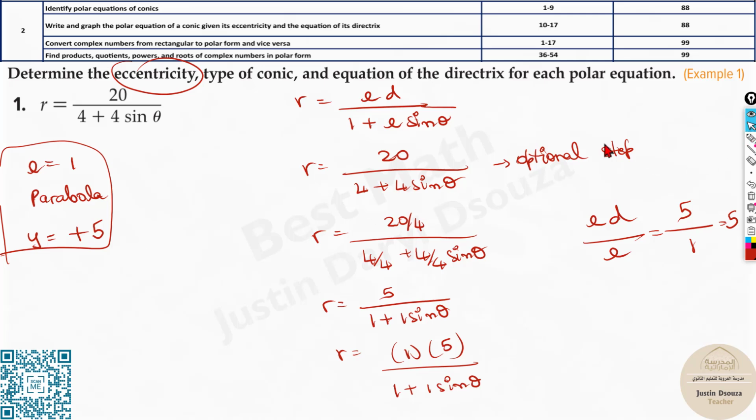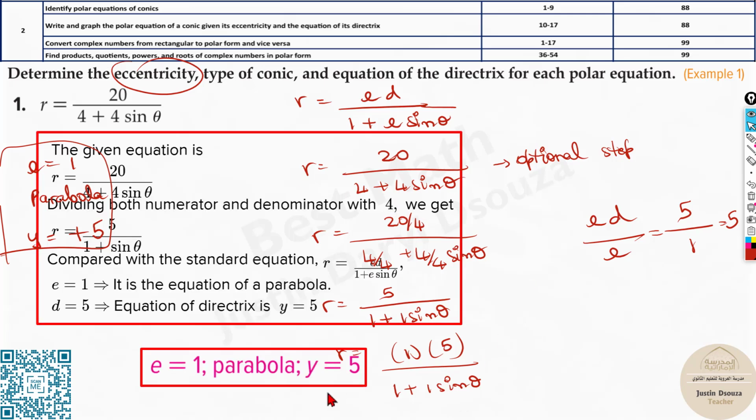This is it. But don't just write these answers. I know if you have practiced well, you can just look at this equation and easily tell what the e value is. Just looking at the equation, if these two are the same, it's a parabola, and over here the e value is 1, and just divide this by the e value and you'll get the directrix. But don't do that, because you need to do the steps. Okay, this is the writing part. Do the steps and then get the answer. You can see here that's the answer.